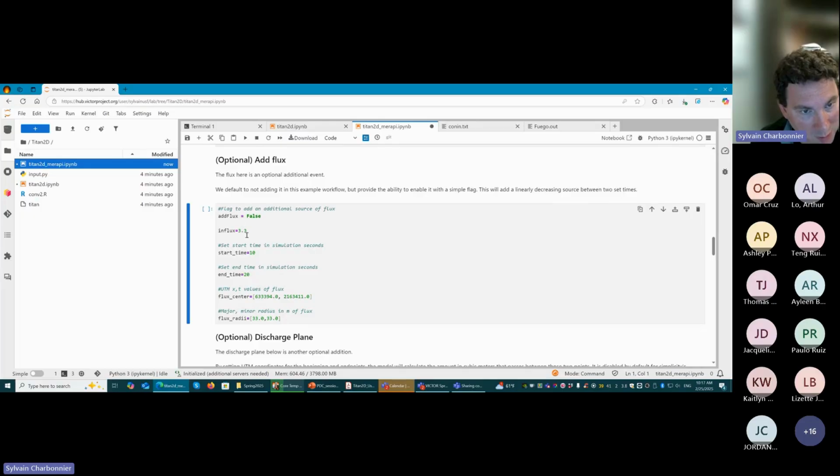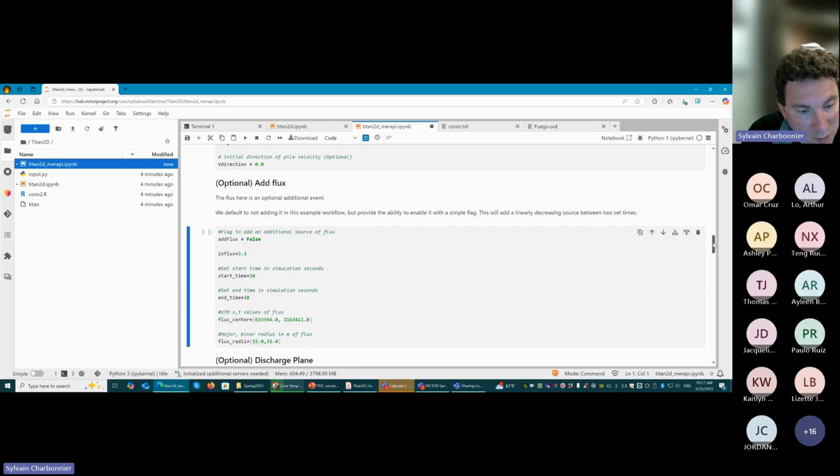So generally, the flux is pretty good when you want to use different pulses of collapse. For example, if you want to simulate a dome that is collapsing at different times, or if you want to have a column collapse with different stages of collapse, a flux is good to do that. So you can add several fluxes, or you can add several piles as you want.